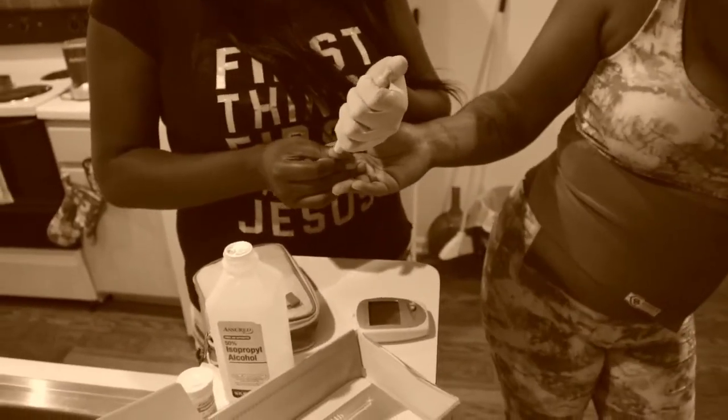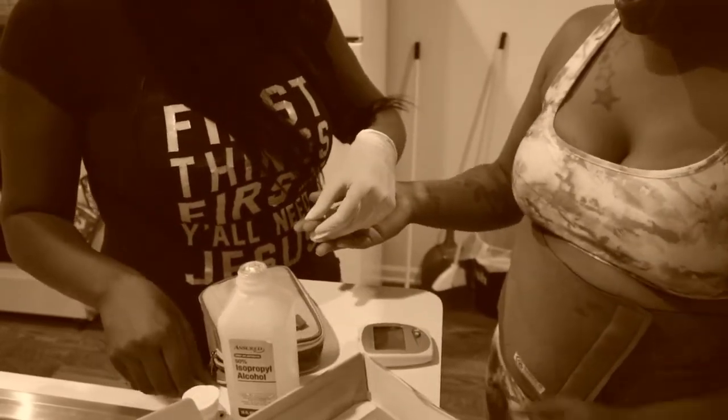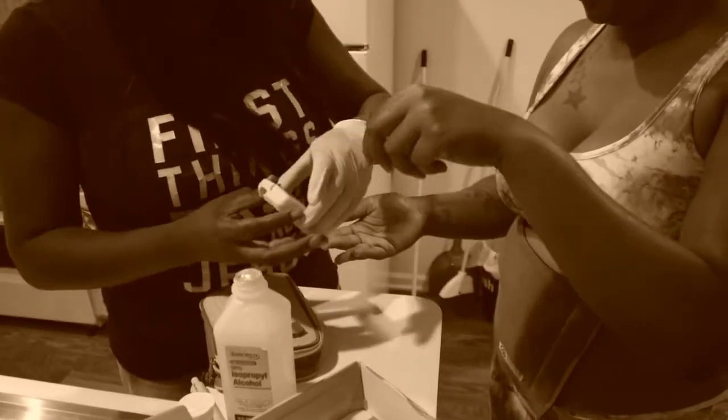I gotta be quiet on this part. She's about to poke me, y'all. Okay. Excuse my language. Okay. How's she gonna poke me before she gets the thing ready, y'all?